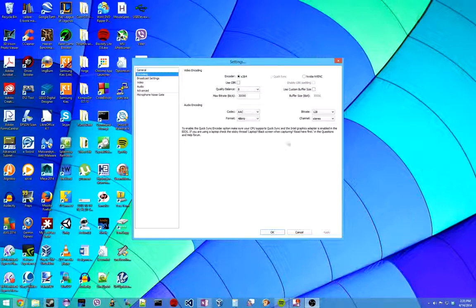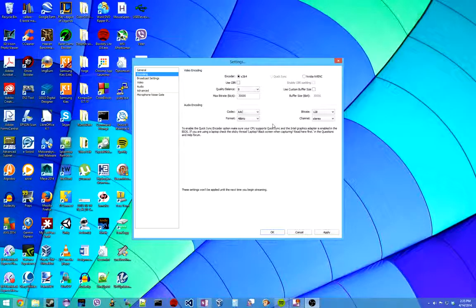I've found the X264 encoder works better than the NVIDIA one. If you do have an NVIDIA card, I found that when I selected this option, it made the quality of the videos worse. Now, the quality balance is a bit skeptical to many. It is not just the quality of the video. It is the quality relative to the movement in the video.